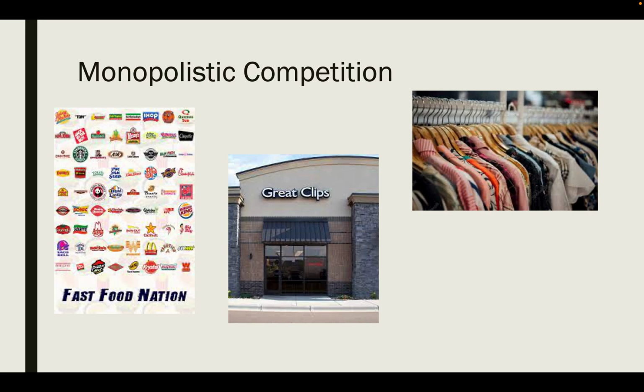There are thousands and thousands of places that you can go to cut hair, and the same with all of the different places that we can go to purchase clothes. So you can get in and you can get out. They do have some market power because they differentiate their product, because they make it different. They can increase or decrease the price depending on their selling points, I guess.